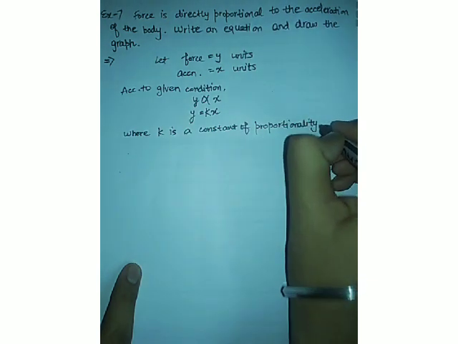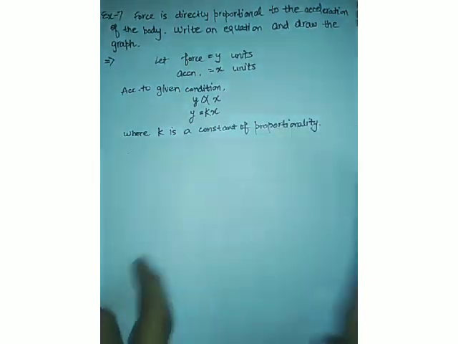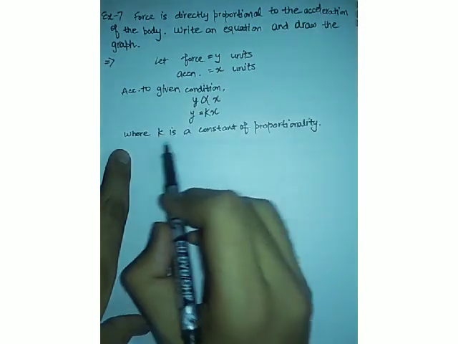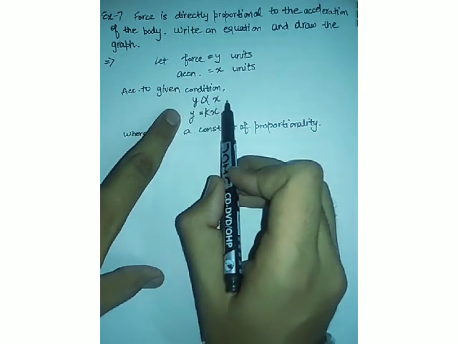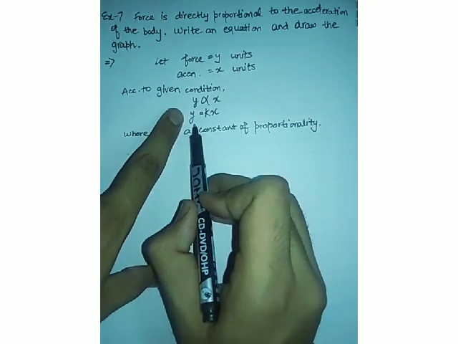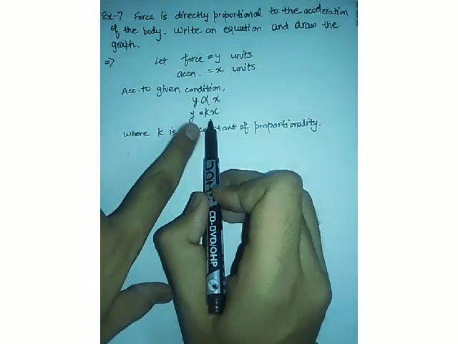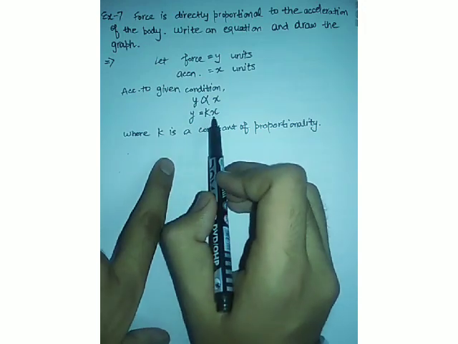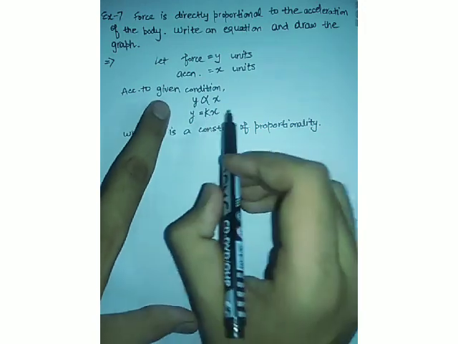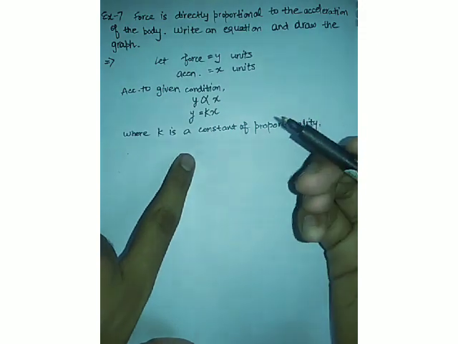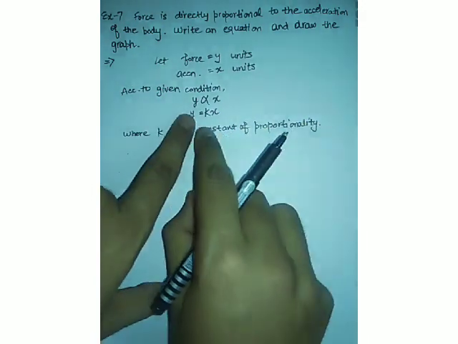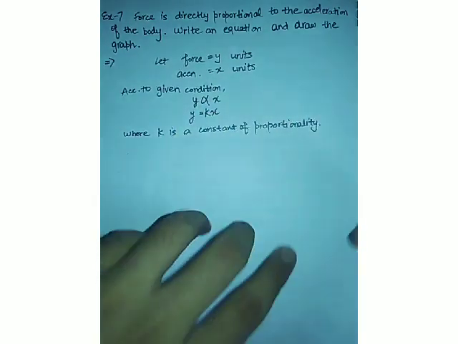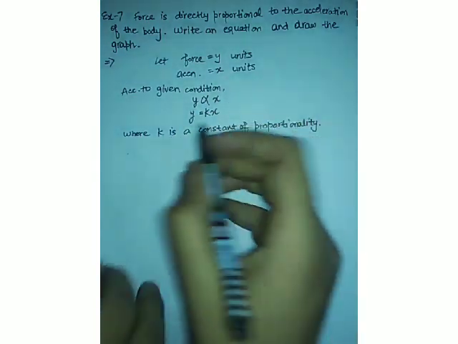We are just forming the equation, okay? We will be drawing the graph as well. Now, k is the proportionality constant. y was proportional to x, but when we removed the proportionality sign, we added a constant, that is k. So now this is an equation, but in a linear equation we also need some constants whose values are defined, for example 2, 3, 4, 5. This is an undefined constant, so let k be equal to any constant value.